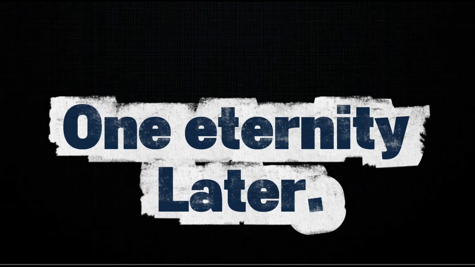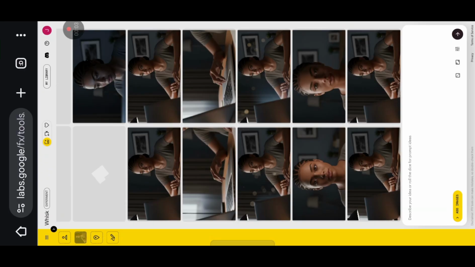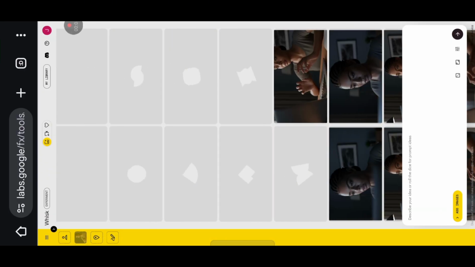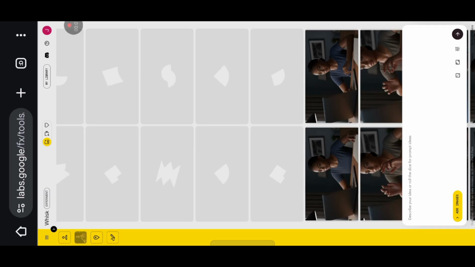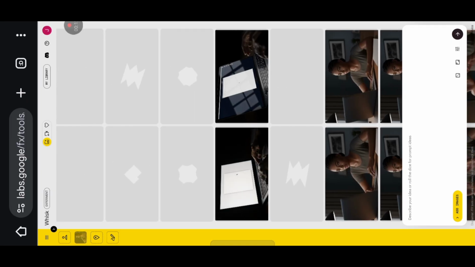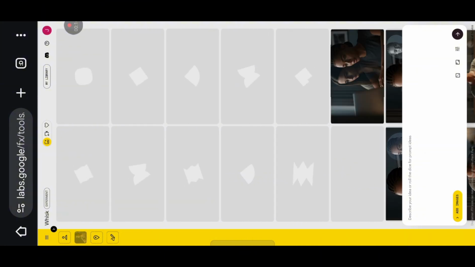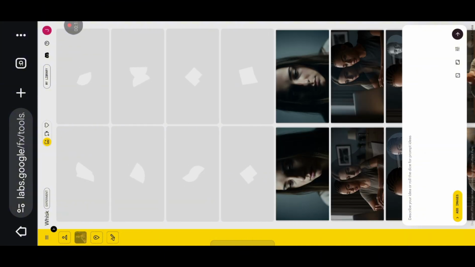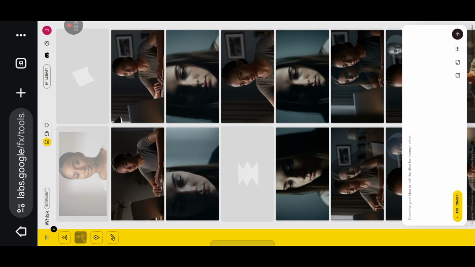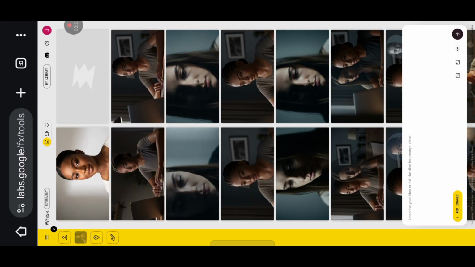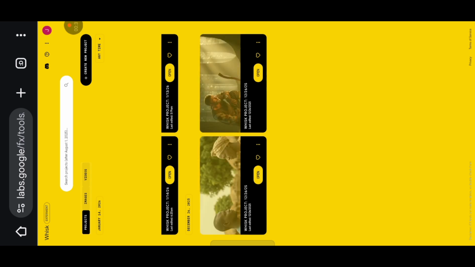One eternity later. Now I am done animating and putting all my clips together and doing some basic editing, which I've already taught all of us. Okay, so this is the interface again. Like, this is everything I've generated. I'm trying to check on this tool if there is a place you can save your work, for AI Google Studio. There is a place where all your works are. Okay, so I'm just trying to check if there is a place.